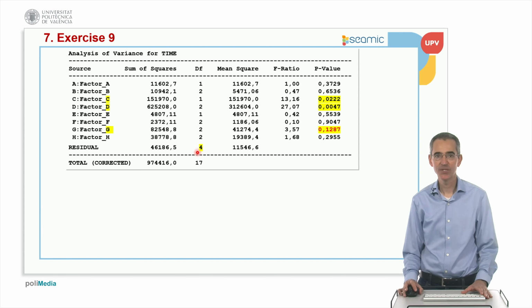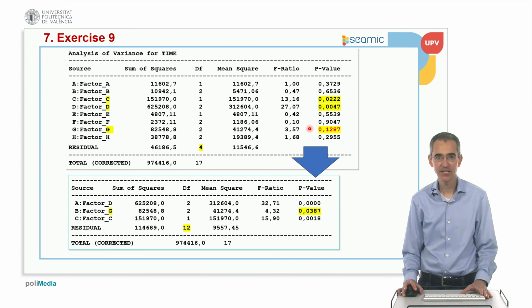In this case, we just have 4 degrees of freedom in the residual, which is like the minimum. Okay, and here, if we take a look at the p-value, we can see that some of the p-values are much bigger than 5%, which means that they are not significant. We should remove them. These are also much bigger than 5%, and this also. Okay, so we should take them out and repeat the ANOVA table. And here we can see that two of them, the p-value is less than 0.05, and one of them is 0.13, but is more or less close to 0.05. So we repeat the ANOVA table.